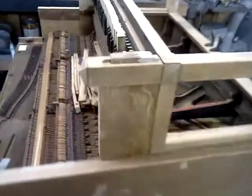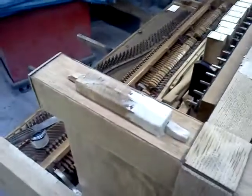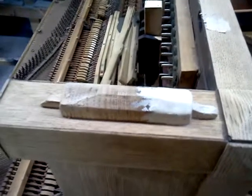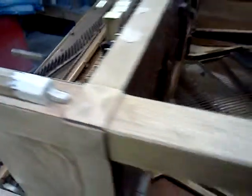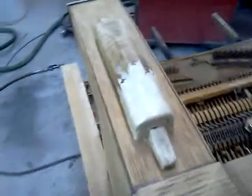Right now the piano is basically sanded. You can see the filler spots on it. Here's a spot I didn't recognize at first — if you go back to the first intro video on this piano, there was a piece missing, and you can see which piece it was. I had to do a little bit of work there and finished shaping it today. You can see the other one on this side that's not broken, so the hope is they'll look alike at the end.